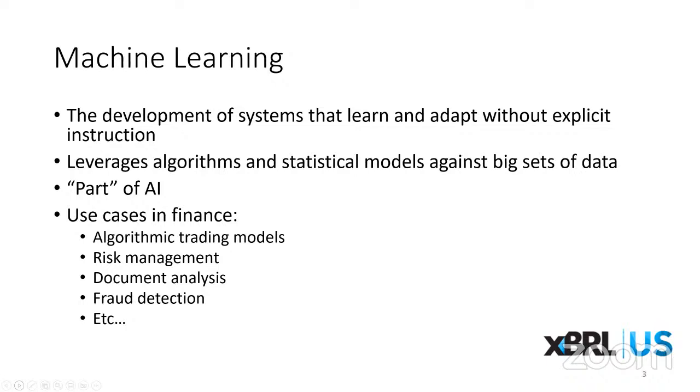Machine learning, typically I feel, is more of a basic level of AI. We'll talk about AI a little bit more in the next slide. But as far as the typical use cases in finance, algorithmic trading models are a very common one that we see. Investors, day traders, minute traders tend to want to make the trades as quickly as possible, and with the proper algorithms, that definitely helps a ton in order to make decisions super fast in a very complex space, like trading stocks or options, for example.